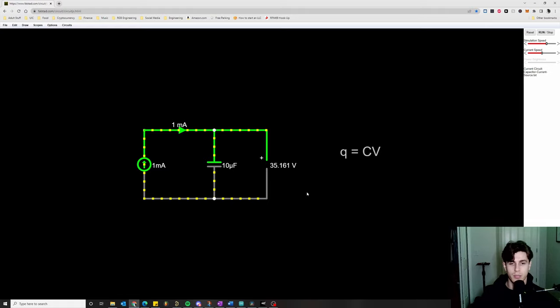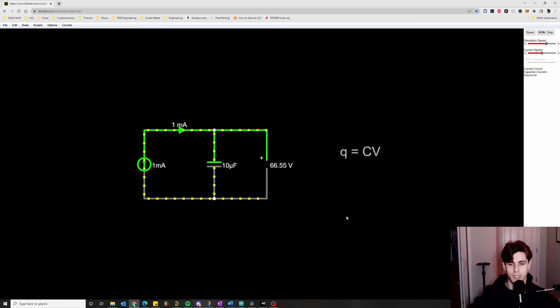The relationship between the number of charges on the plates and the voltage level of the capacitor is shown in this equation right here. Q is the number of charges, V is the voltage, and C is what is known as the capacitance of the capacitor. This is just some type of linear multiplier that gives a proportional relationship between the voltage and the number of charges.